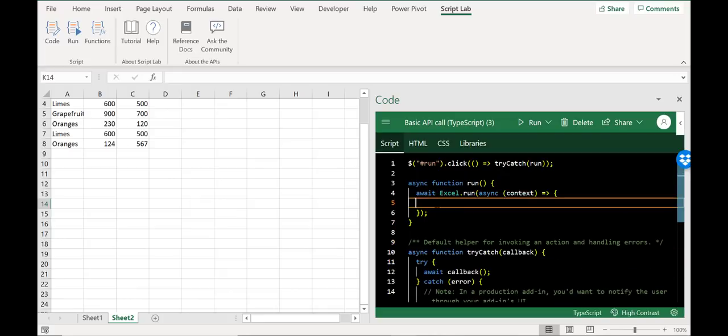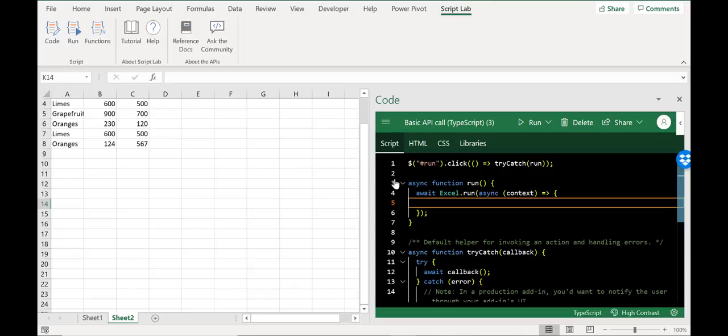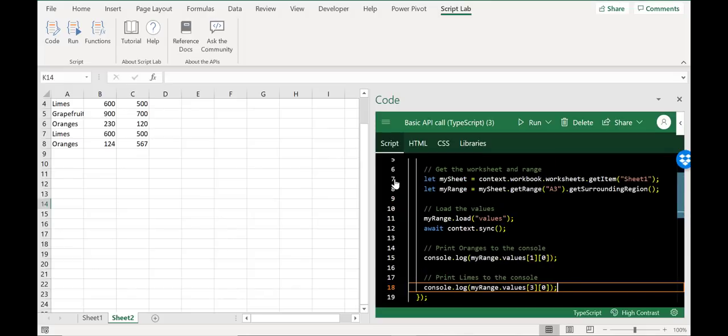So we can delete the code that's already there. And then we can go to the previous code that we have. And you can see this code. So what we do is we take the code here and we just copy this code. And then we go back to the other code. And then we can just paste our code in here. So when we run this code, it should run and give us the exact same result. So to run it, we go to the ribbon and we click on Run.